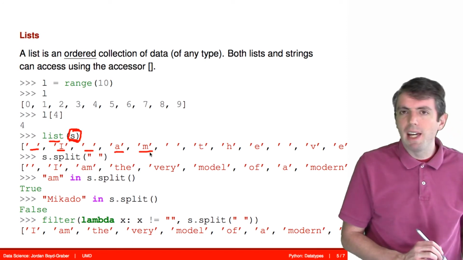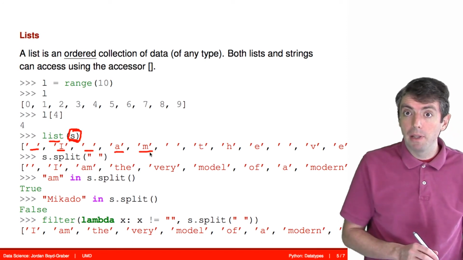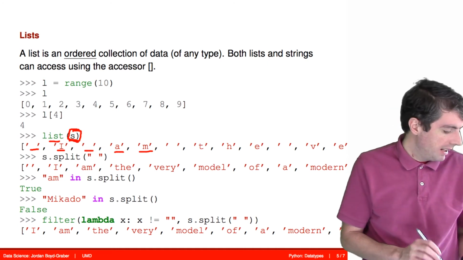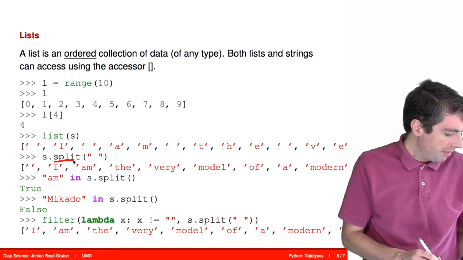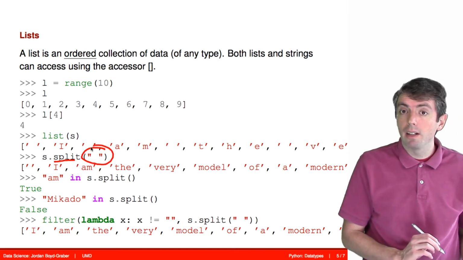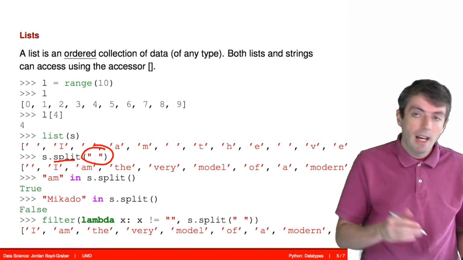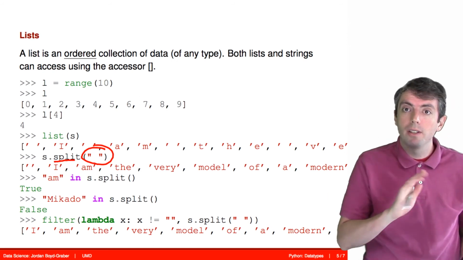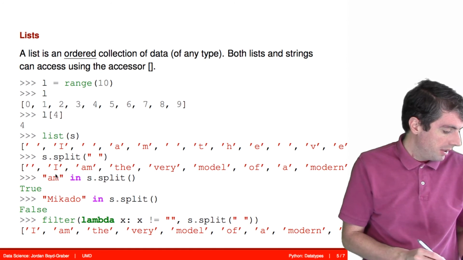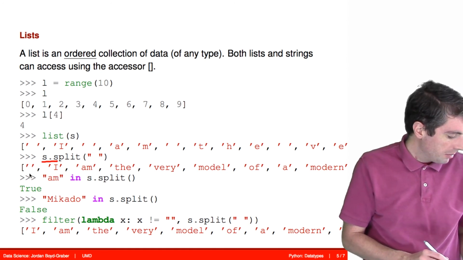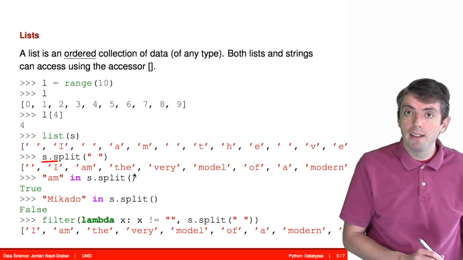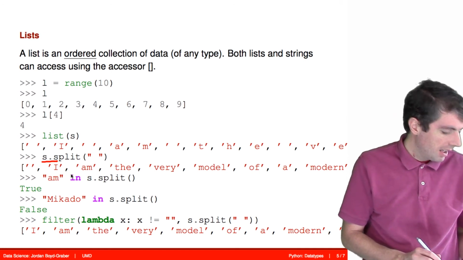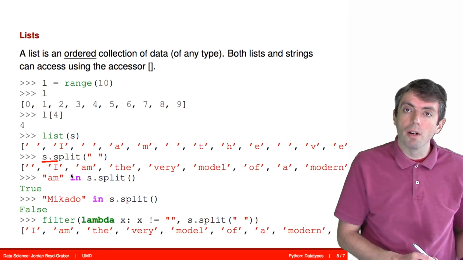But that's not a very natural way of splitting a string into a list, and thankfully Python has a handy function called split that looks for a particular character that you provided as an argument, and then splits the string whenever it sees that. So if you put in a basic space, you get, as a result, a list of all of the strings separated by white space in the original string S. And this roughly corresponds to words.